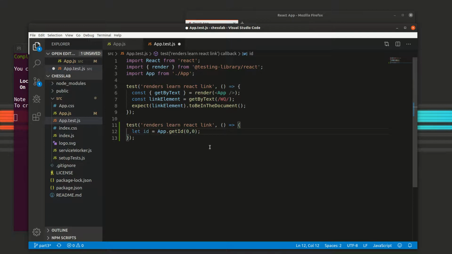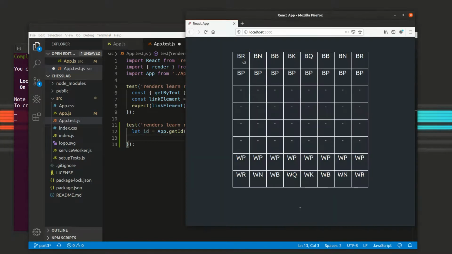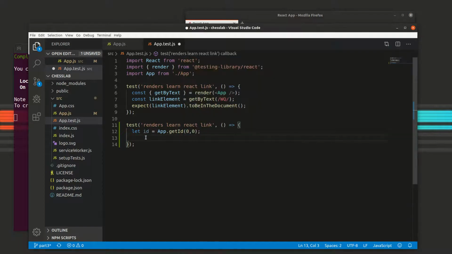We're going to get an ID out of that. And right now it's going to be, 0, 0 is A1. So we can check that by doing expect ID dot.